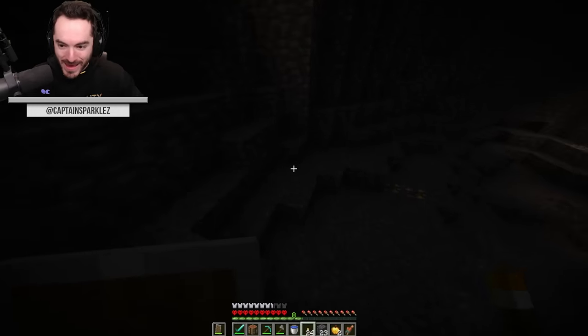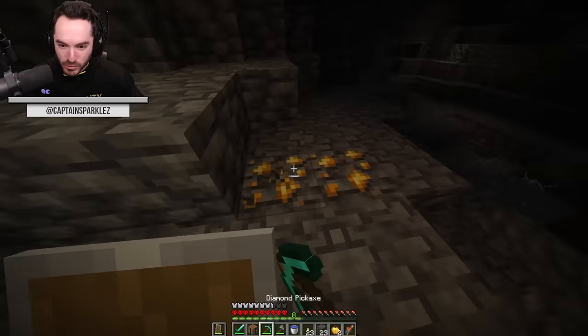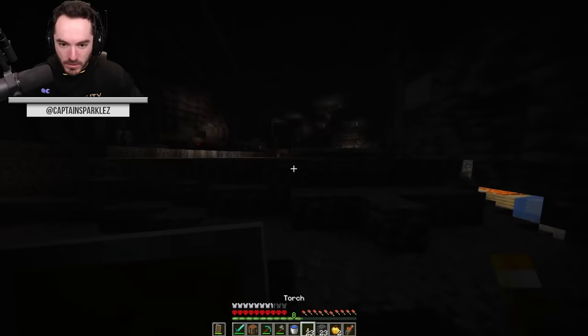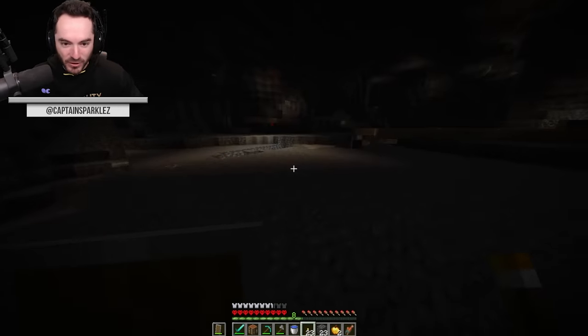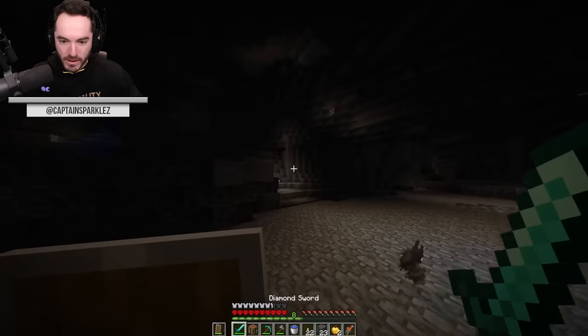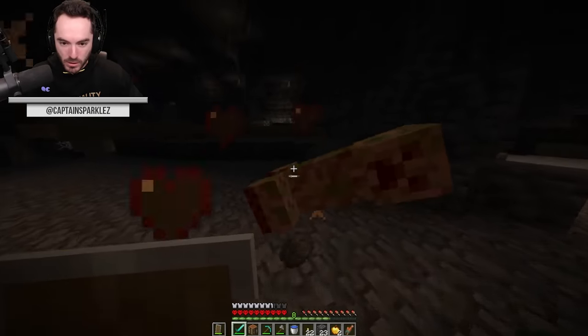Okay, there's mobs. There's mobs in places. I gotta be a little careful. Might as well grab a bit of gold. It would be embarrassing to get this far and then die. So, we'll try not to do that. Hello, buddy. Nope. And then yeet, and you're done.